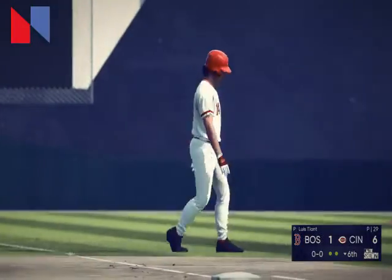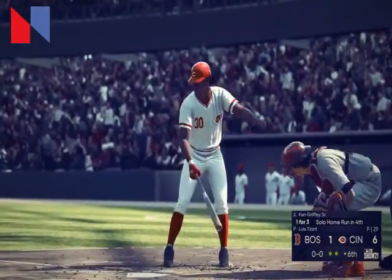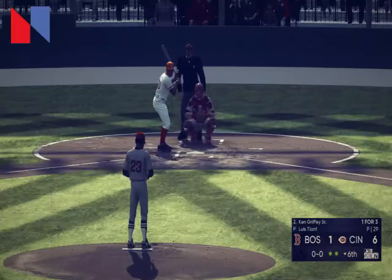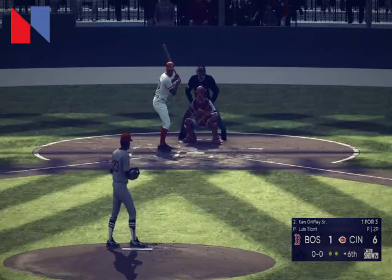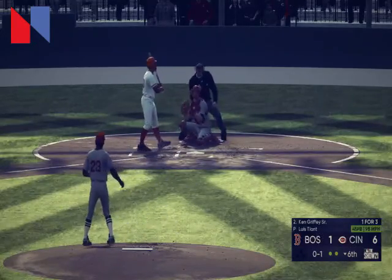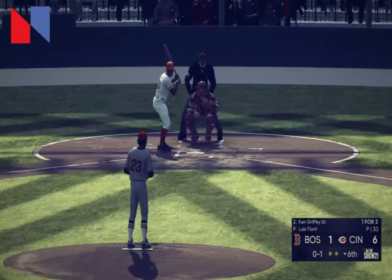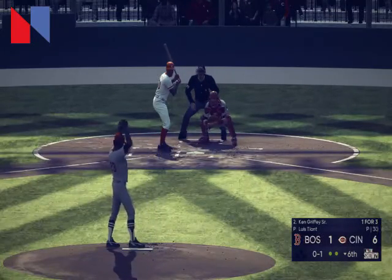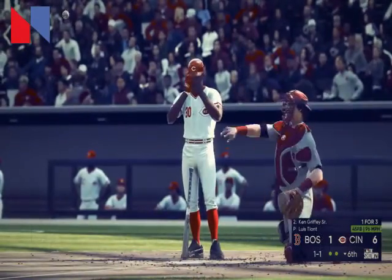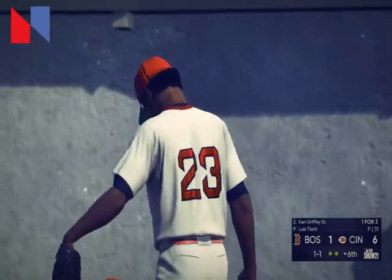Up next in Cincinnati, the right fielder, Ken Griffey. Ken Griffey flew out last time up. And with his speed, he's one of those rare guys who you'd actually like to see keep the ball on the ground. You can't beat out a fly ball in this game. And a high strike to begin the at-bat. It's 0-1. And that misses, 1-1. Hey, with 2 outs in the number 2 hole, you're just trying to get on. You got the big boys coming up behind you.